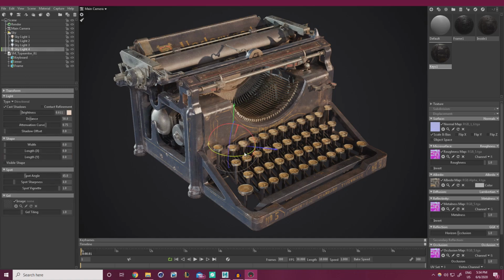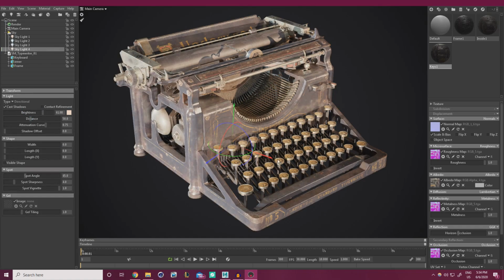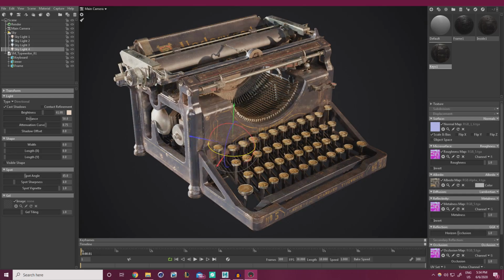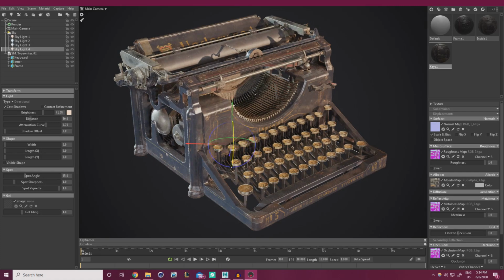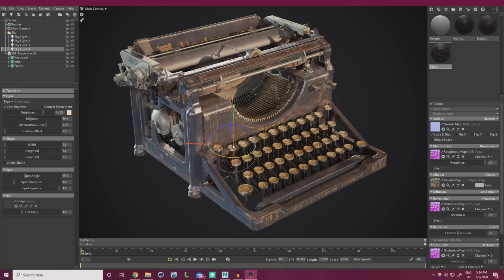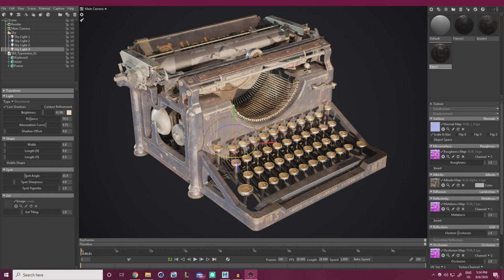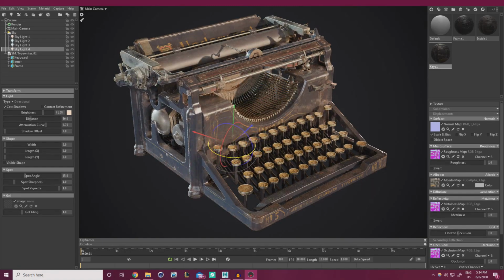Something like this. Crank the brightness way up. And we want it to be kind of shining from the back. This one might prove to be a little more difficult because we can actually see through a lot of our model, but it's still pretty important to have some kind of rim light effect. We're really getting it on one side here.